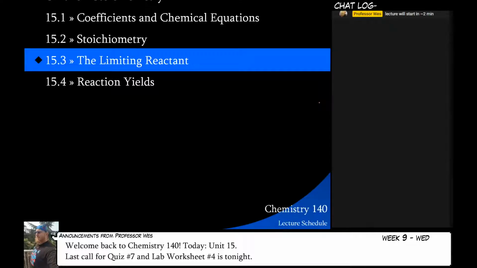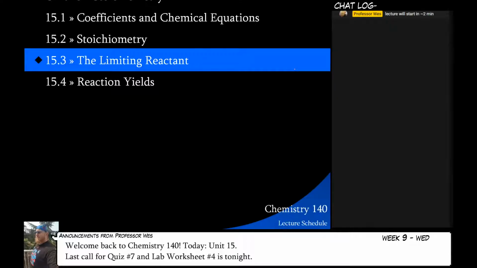But yeah. So, we're going to talk about the limiting reactant. The limiting reactant is just an application of stoichiometry. All the problems we've been doing so far have made an assumption. And that assumption is, I have a limited amount of one thing that I said in the problem, but the other thing I have in abundance. So like in the problem with nitrogen and hydrogen to make ammonia, I said I put in 5 grams of nitrogen and all the hydrogen that I need. So as much, infinite hydrogen, whatever.